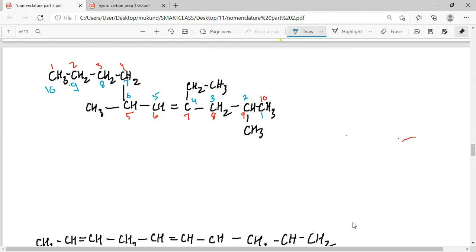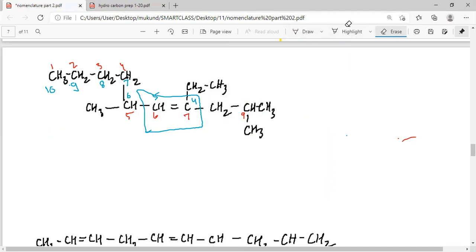So here with the blue pen, if you look at the second, the third, now here the functional group is alkene. So this functional group should get the lowest number, and by doing it with the blue pen, we get the lowest number for our double bond carbon, that is 4, and that is why the nomenclature using the blue color is considered to be the correct nomenclature in this case. So my dear students, we can number these carbons in this manner.